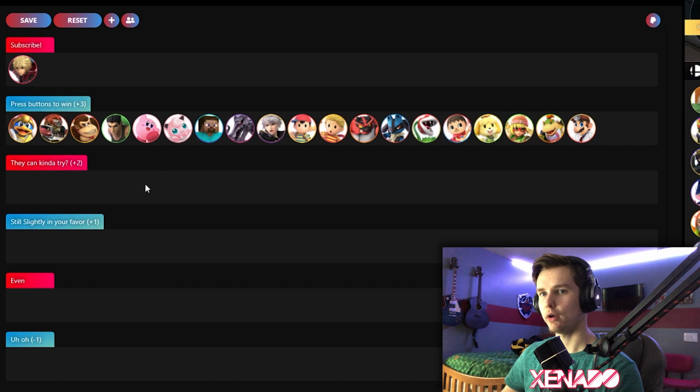So now we're going to do the they can kind of try category. These are going to be the characters that also are going to lose to Shulk pretty hard. However, these characters do have individual tools or things in their moveset that can actually pose a threat. Not necessarily just to Shulk specifically, but to any character in general, because they're just better characters than these characters right here, for the most part.